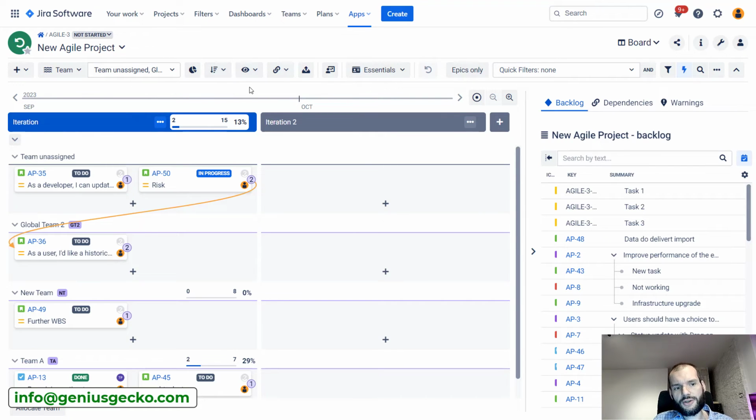So now when I've changed to that, I see not how many story points were assigned compared to the capacity, but how many story points are delivered. So basically tasks with how many story points are in status category done, compared to how many story points were assigned for this iteration. So currently we are 13% in. This is a pretty precise number, and I think it's more actionable than what Jira gave us with these how many story points are in to do, in progress, and done status categories. So this is basically it.